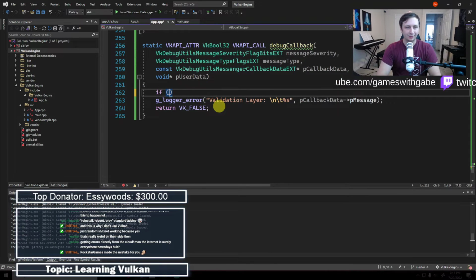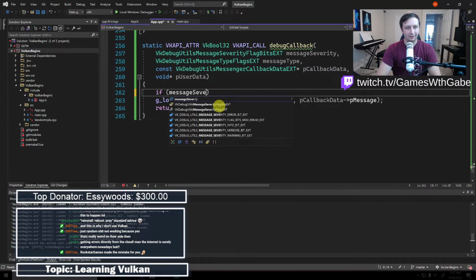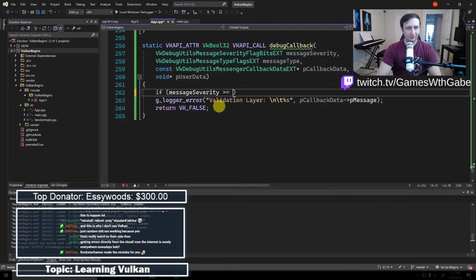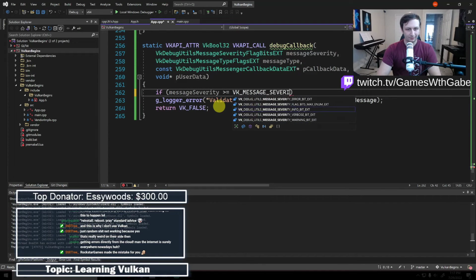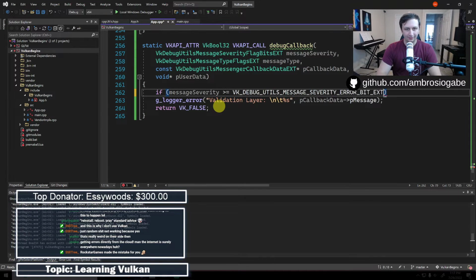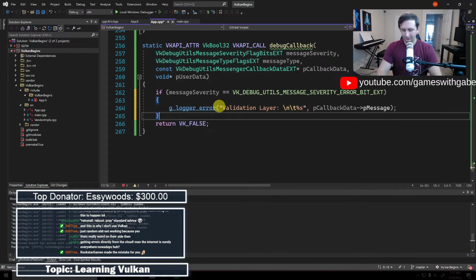Let's just do this real quick. If message severity is greater than or equal to VK error. Yeah, I mean, I guess we'll just do if it equals. Yeah, and then this will be error, right? Okay, we'll do that.